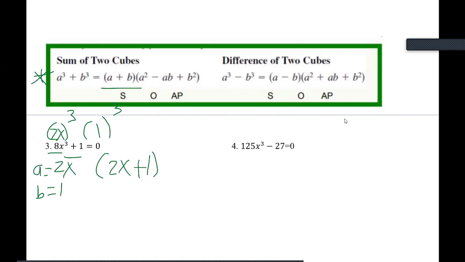And then we're going to have, and here I'm just going to cut, oh, can I delete this? Why won't it let me cut it? I'm going to just do this one lower. I just don't have the space. But in the second group, sorry about that, it would be 2x squared. So make sure you square the whole thing. That would be 4x squared, because remember, you're doing 2x up to the second power. So you have to square both parts, the 2 and the x. And then minus a times b, well, 1 times 2x would just be 2x. And then plus b squared, well, 1 squared is just 1.